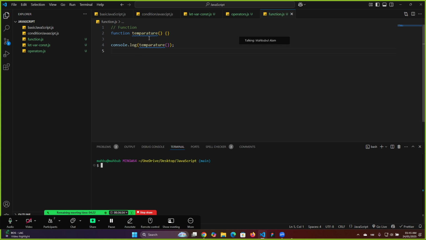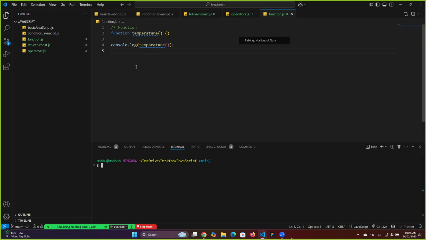I just made a function and also called it with console log. Something will be shown because I already typed console log here. So what will be shown in the console area if I run it?